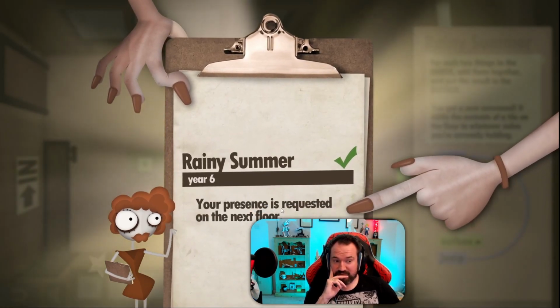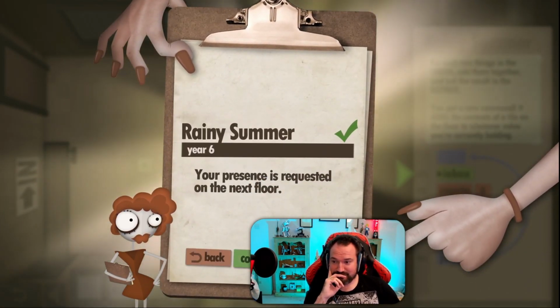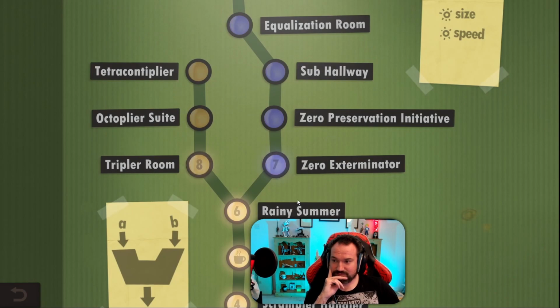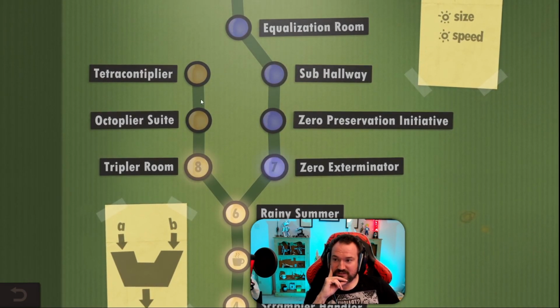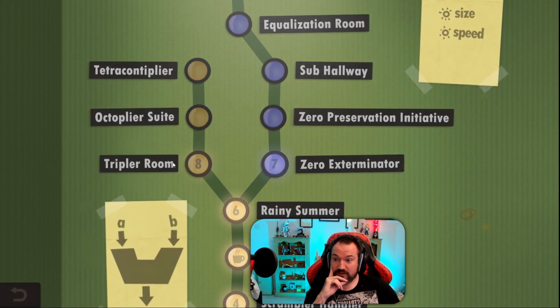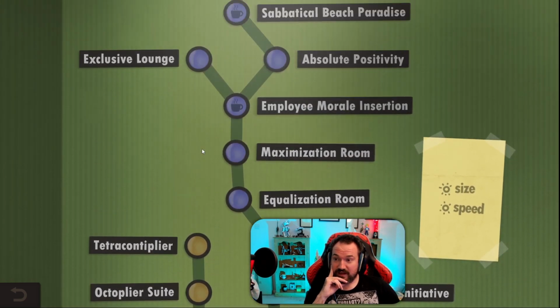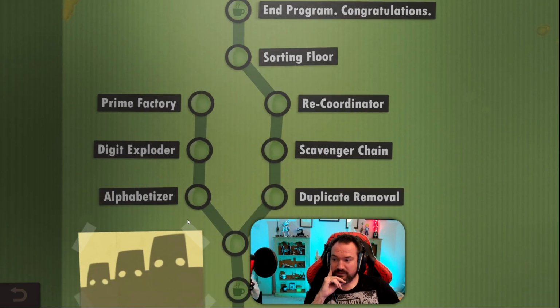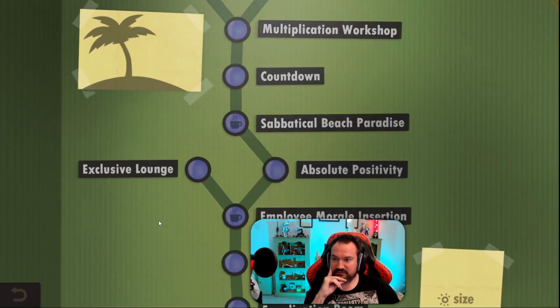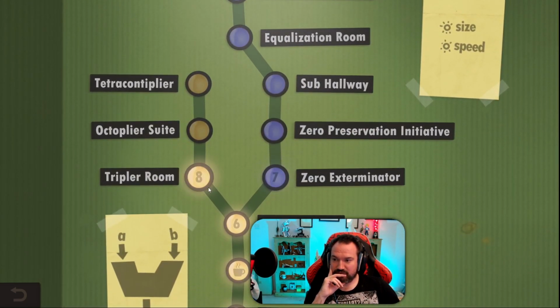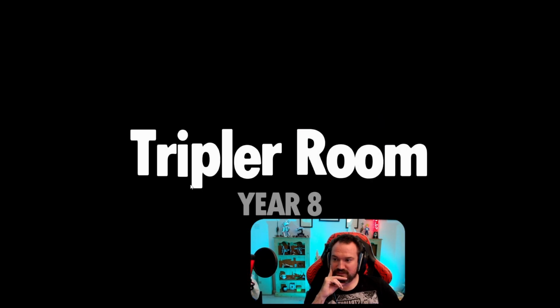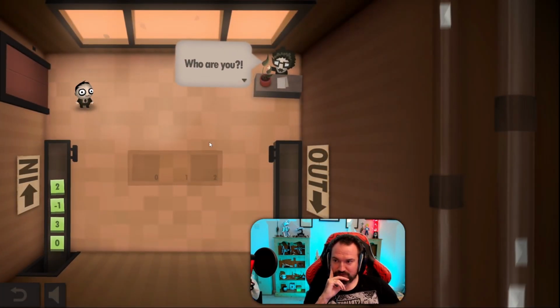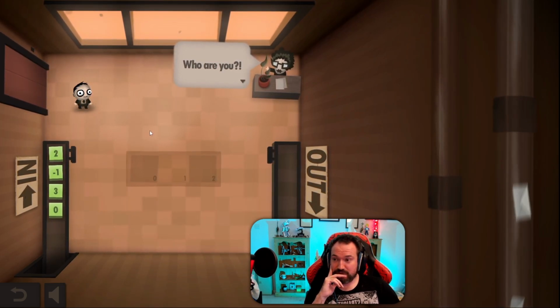These levels do get harder, don't worry. In fact, these side paths are quite hard, and I never actually beat all of the side paths. Yeah, certainly didn't beat all of the side paths. Do we do the side paths first? Let's try the side paths first. See how well we do. Some of these puzzles will take a long time.